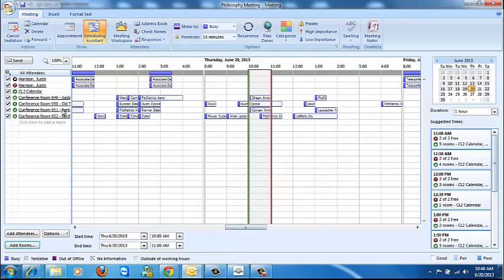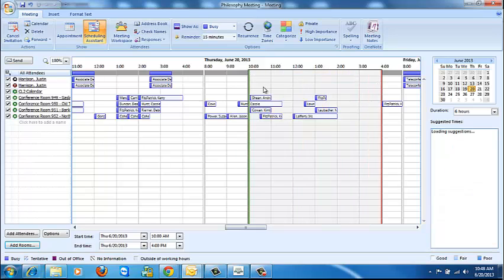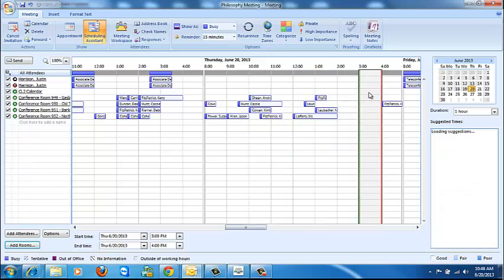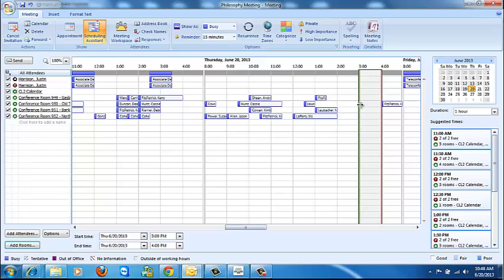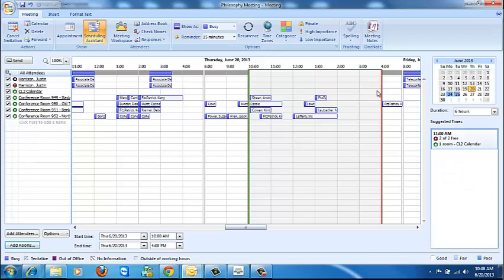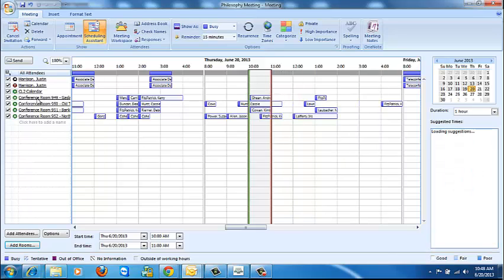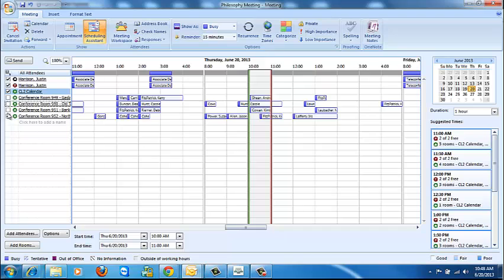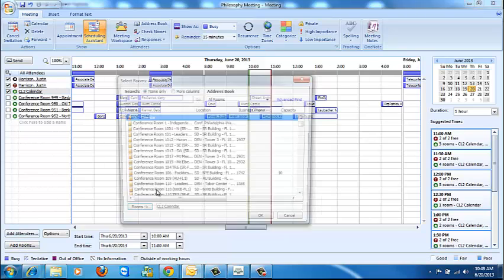This will immediately bring up the 4 rooms. Now, I can see here that those 4 rooms have already been selected by different people, so I obviously cannot use those rooms. I can either decide to move my meeting to a different time and then select one of the rooms, or if I need another room for the 10 o'clock time, I need to go back to the drawing board. So what I do is I deselect these 4 rooms and I click Add Rooms again.